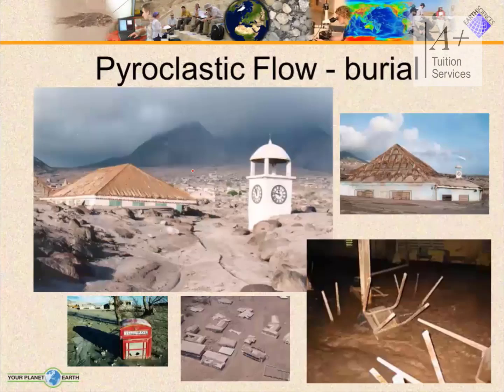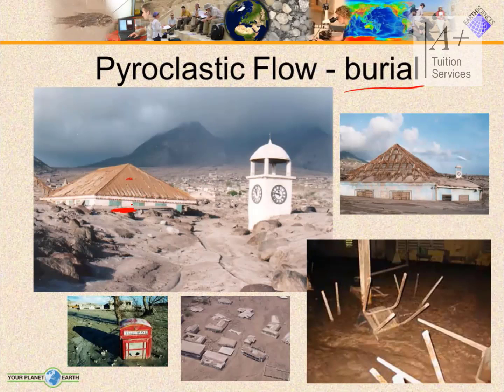Besides the direct impact, pyroclastic flows cause burial. What we mean by that, this is the top of a building. Up to here is covered in volcanic material. So a lot of buildings and areas are covered. This is the top of a church tower. Look at it. That's usually a tall structure.